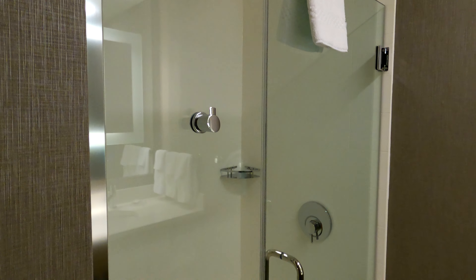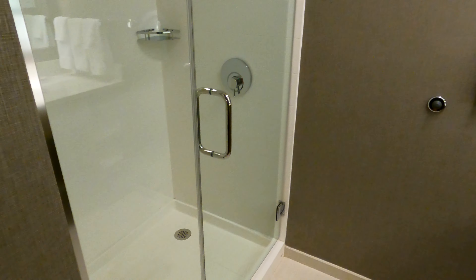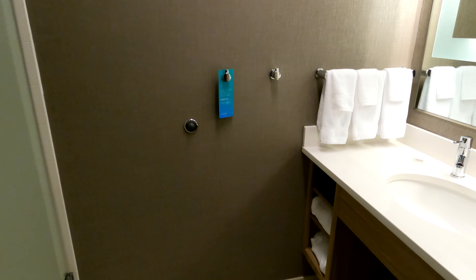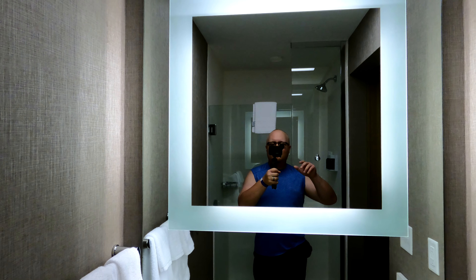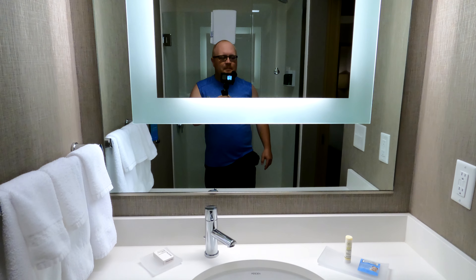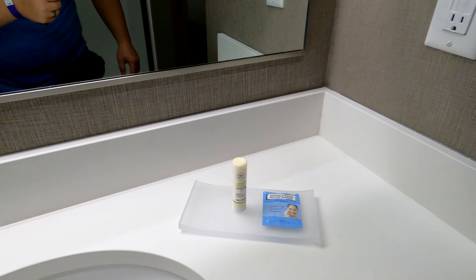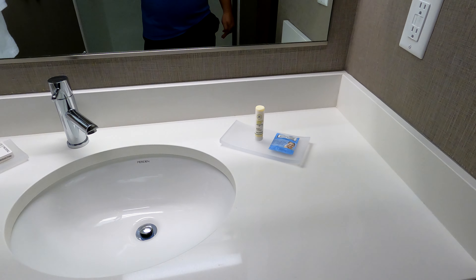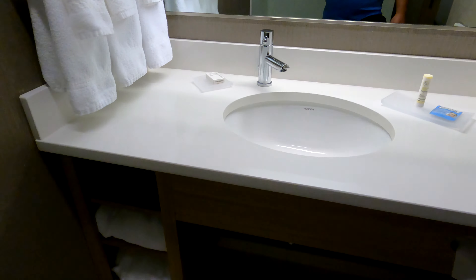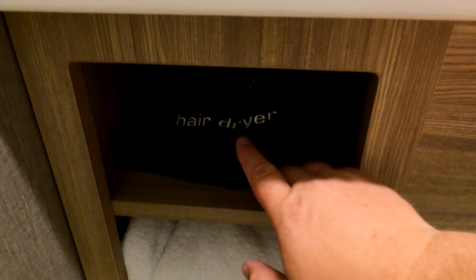This is going to give you a look at the bathroom — at least the shower area. Let's go in and see what the sink looks like. There are no USB ports in the sink area, but it comes with body lotion and face cleanser. There are extra towels and a hair dryer right there.